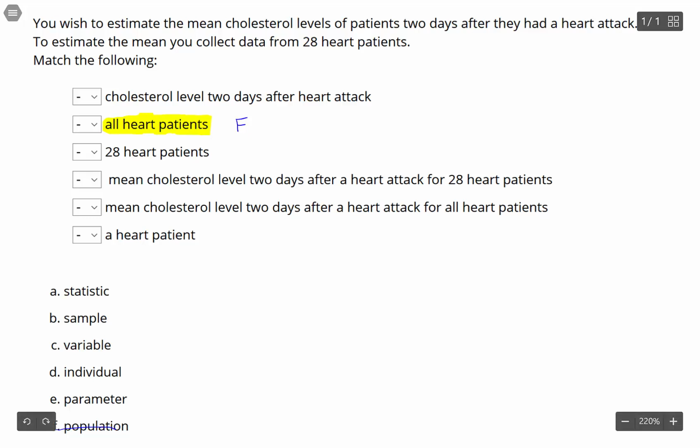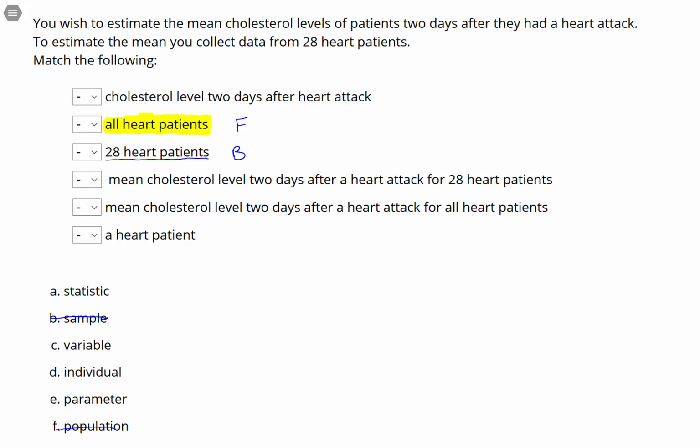Okay, so got that one done. Then let's look at another term that's similar. The term sample is related to a population, but a sample is just a subset of a population. So it's assumed that you aren't going to be able to study every single heart patient, or if it's just difficult in general to study every single item that pertains to a study, you use a sample instead. And you can generally know that sample is being described if it's a certain number of objects within a population. So for instance, this states 28 heart patients in this next item. So this is a small group of the heart patients, and so that right there is the sample that we are going to work with in this study.